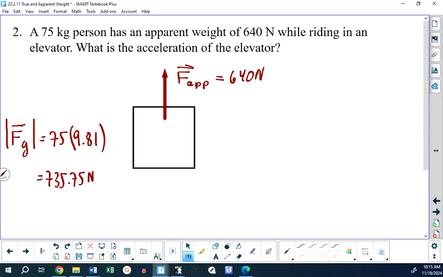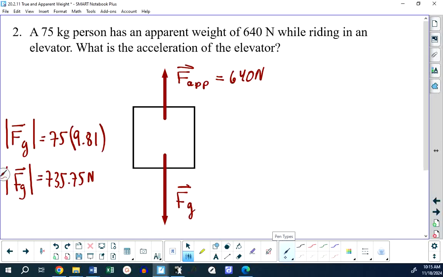And without calculating that, that's not exactly true. You really can't decide which force is bigger until you calculate it. I'm not worried about drawing things to scale here. This is your true earth weight.